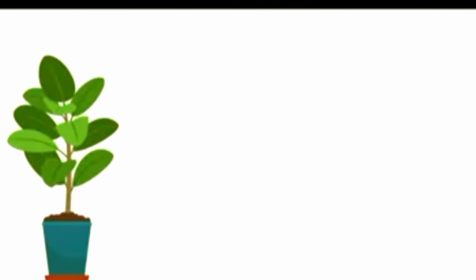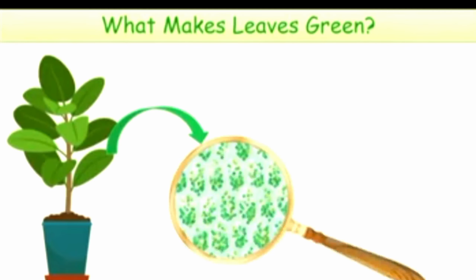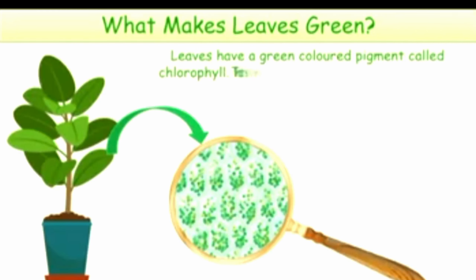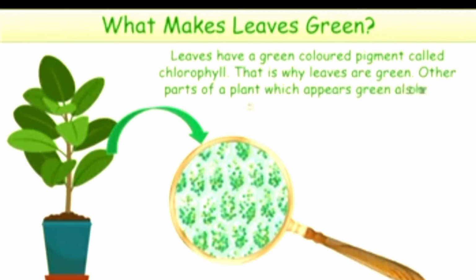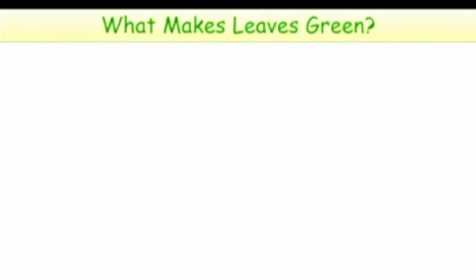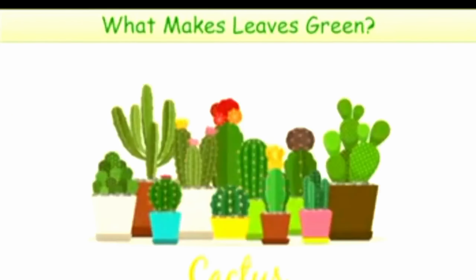Now we are talking about some unusual plants. There are many other plants that are different from green plants because of their unusual features. Let us learn more about such unusual plants. First of all, non-green plants. There are certain non-green plants that do not have chlorophyll. Thus, these plants cannot prepare their own food. These plants depend on dead and decaying plants and animals for food.